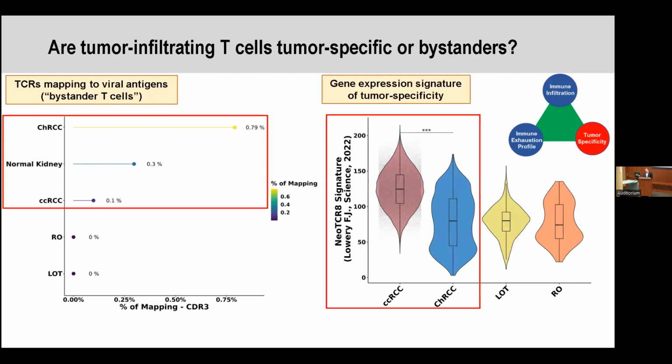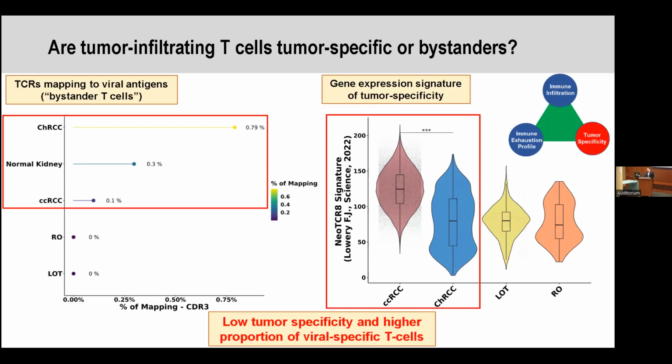The other approach we used was to take gene expression signatures defined by both Kathy Wu's group, but also Steve Rosenberg's group at the NCI that are signatures of tumor specificity, including neoantigen specificity, and see what that expression looks like in these different tumor types. And we can see for clear cell kidney cancer in red that those have a high degree of tumor specificity signature, and for chromophobe, that's substantially less. And so overall, this is our first attempt to really characterize what is a rare tumor type, and really try to understand its immune biology. It looks like it has a lack of immune infiltration. It looks like the T cells that are there are probably fully functional, but lack tumor specificity.